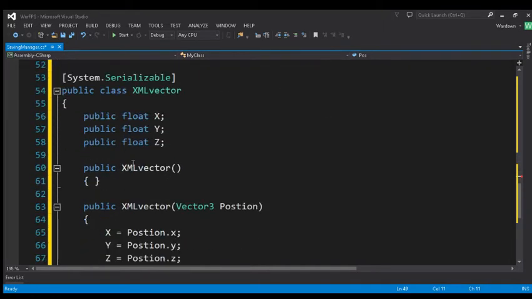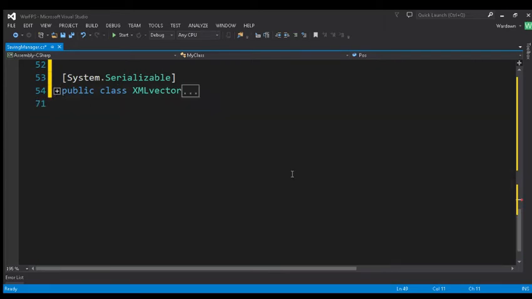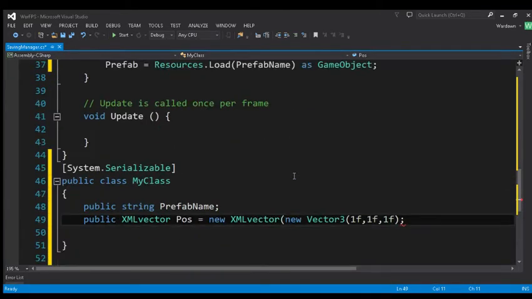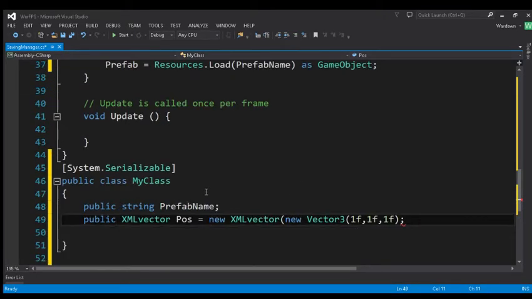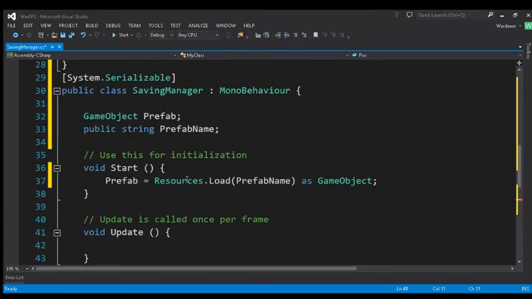But like I said, this is serializable now, so you can do a vector, and when you do saving and stuff like that, you can always feed it a game object and things like that. But resource loading has its limitations. It must always have a string, and this can be parsed out to different things. So if you're trying to load up a texture through Resources.Load, and you've got it hard-coded like this as a game object, it will throw an error because you can't parse out a texture from a game object.